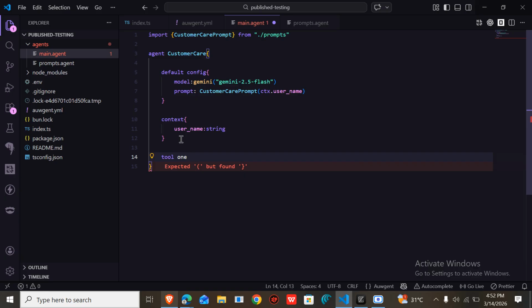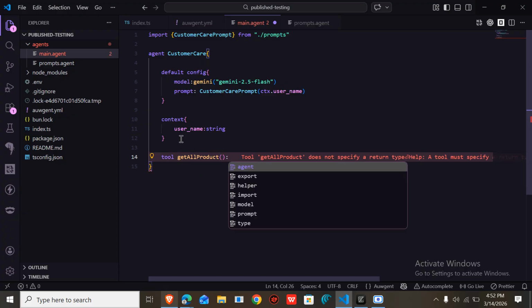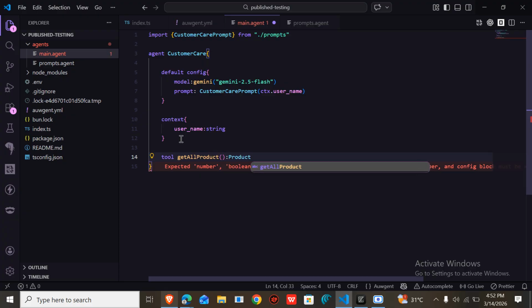In this case, for the customer care agent, let's say a tool that gets all products, and this actually returns a product array.